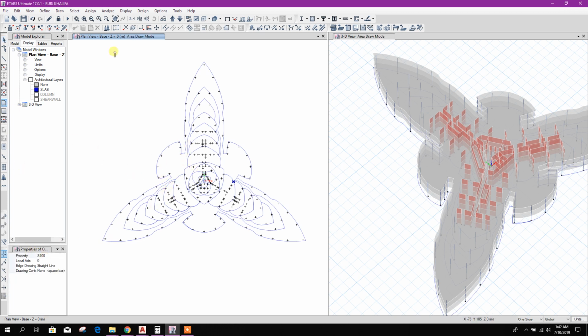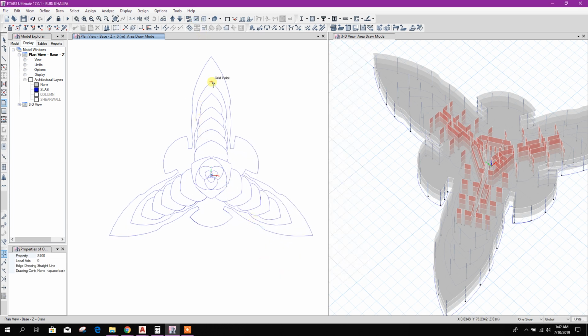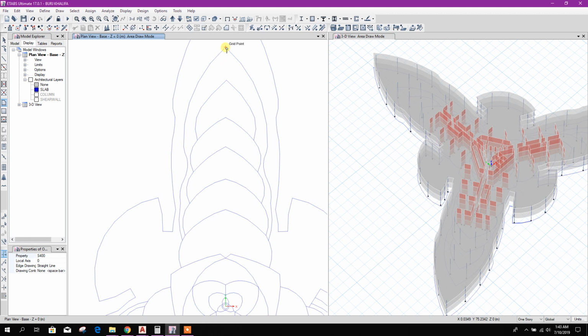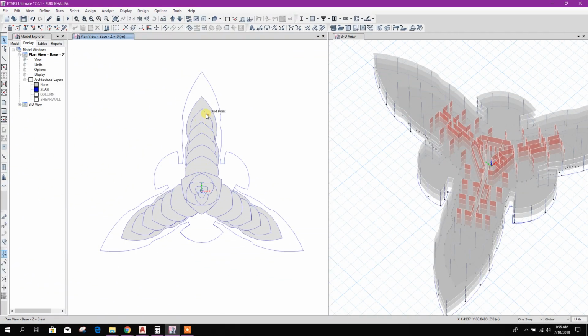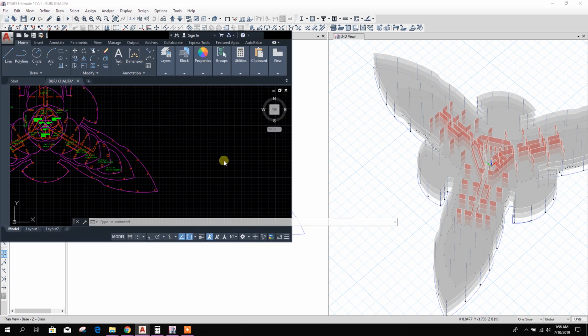Draw this one here and mark this. Now we will go for this part. You can start from here. Now the second floor plan is done. This one, how many floors we will check.